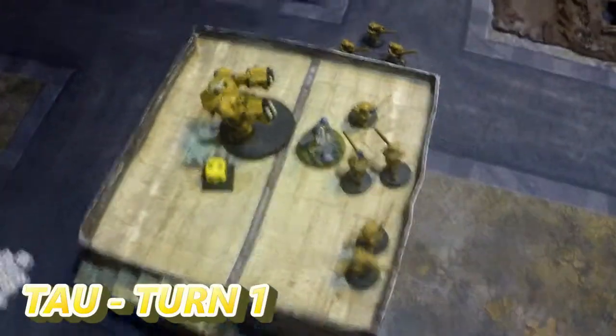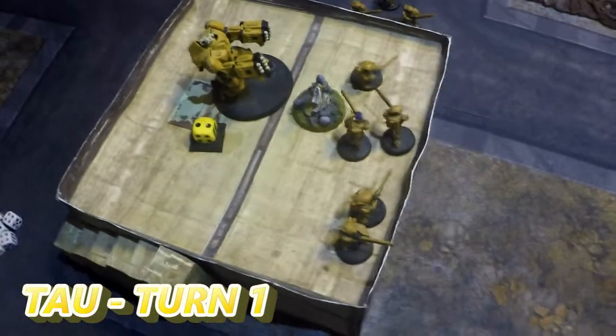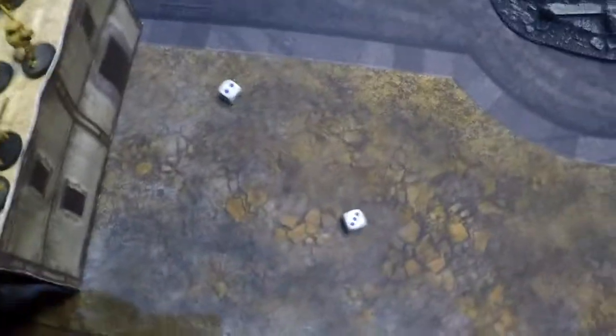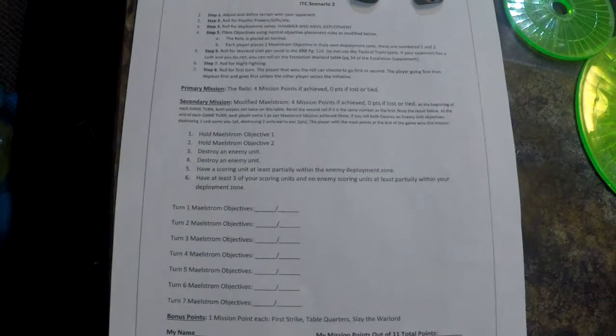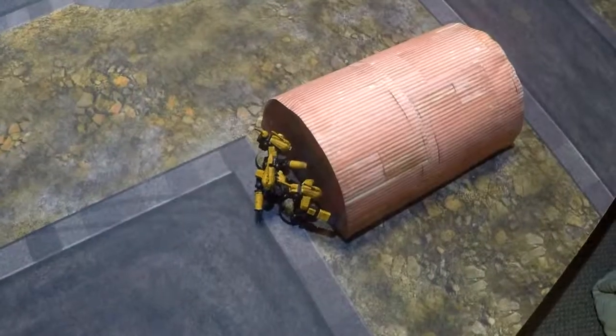So just before we roll for objectives, there is a leadership check needed for those Fire Warriors, but they roll on leadership 10 on the Ethereal because of his failure is not an option, and they are just fine. So Tau objectives for turn 1, they're looking at 6 and 2. So hold Maelstrom objective number 2. Once again, that should be pretty easy. And number 6 is have at least 3 of your scoring units and no enemy scoring units at least partially within your deployment zone. They should very easily be able to get that one as well.